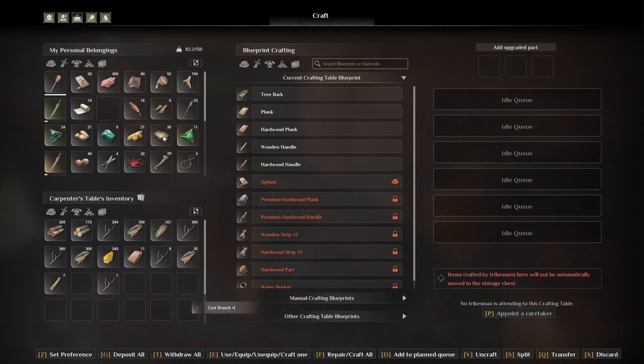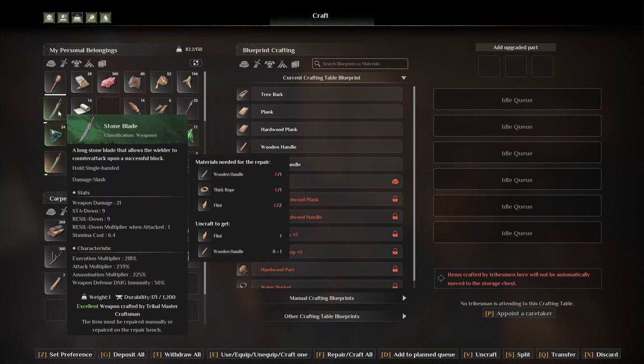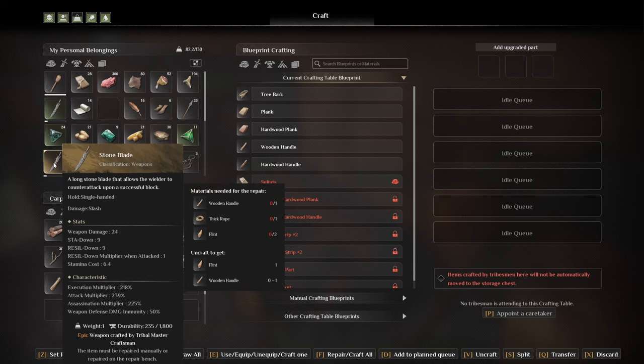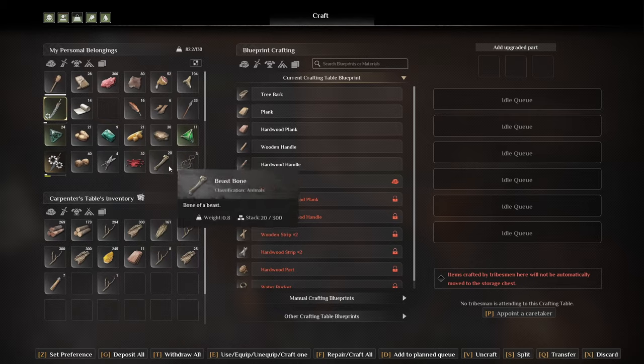We can leave these branches in here. I gotta deposit everything I have in my inventory. So these guys are really good. How do I repair this? F. Wooden handle, thick rope and flint. You know what? Let's just... Yeah. No point.